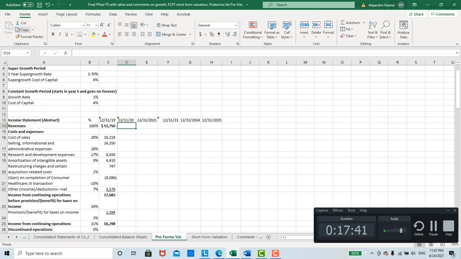So the formula that you're going to use here is you're going to take the sales of whatever year and you're going to multiply it. Let's do this for a second. Take the sales for any year and multiply it, open parentheses, times 1 plus the growth rate. We're going to assume that it grows at 3.7% every year. That's obviously not a super growth rate, but I'm just giving you these statements so the format is similar to Lilly's. Okay, so it's going to be 53 billion the year after that.